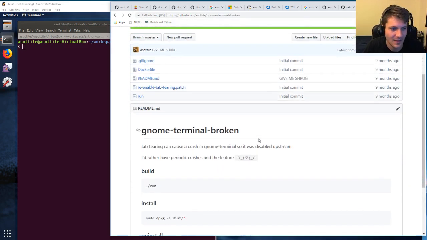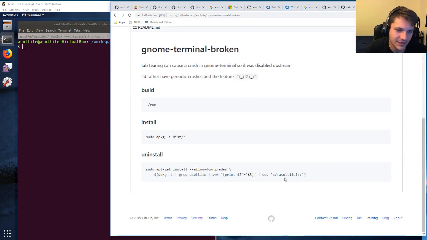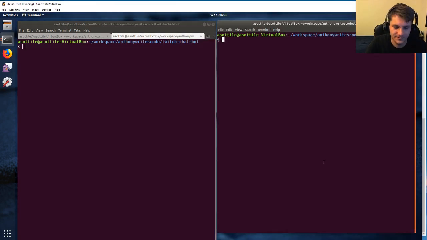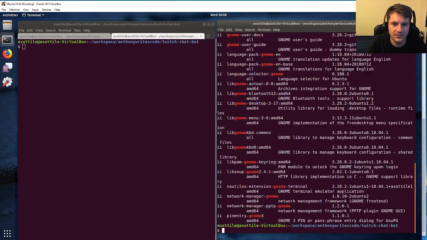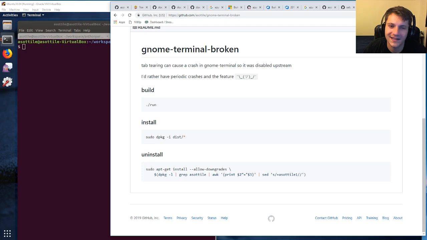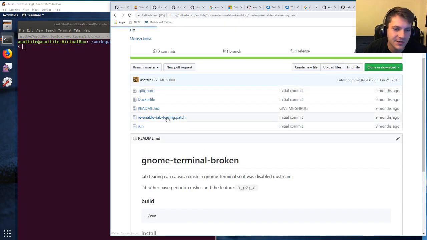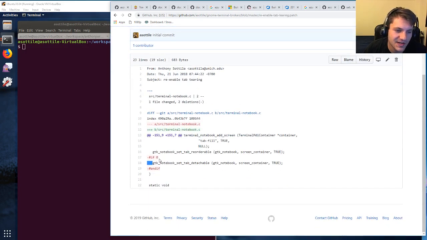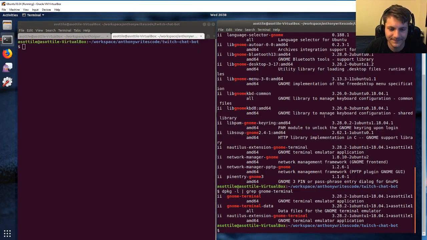Yeah. So I run my own custom version package of GNOME terminal. You can see the version number has my name in it, and I built it with this patch here, which takes out this if zero and allows tabs to be detachable. But Debian packaging, hand wavy.